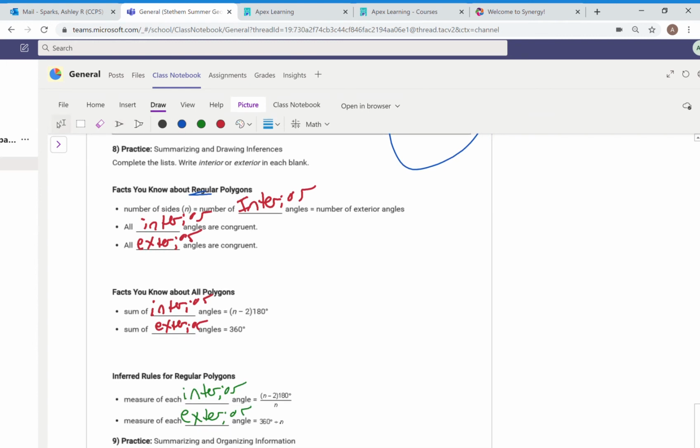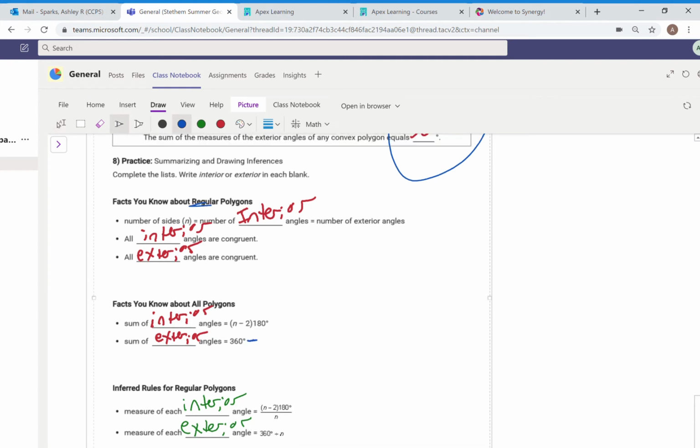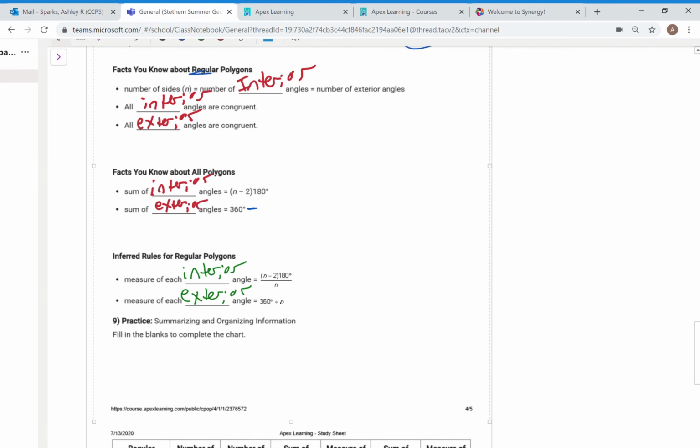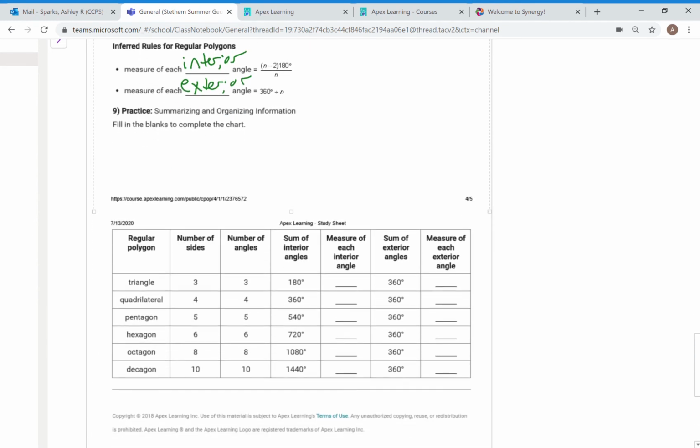Your sum of interior angles is that n minus 2 times 180. The sum of exterior angles, you don't even have to do any fancy formula. It is just 360. If you add them together, you get 360. So if you want to find the measure of interior angles, you do that measurement from before, and you divide by n. And I'll show you that in a second. If you want to find exterior angles, you divide by n. Okay? These are nice and straightforward.